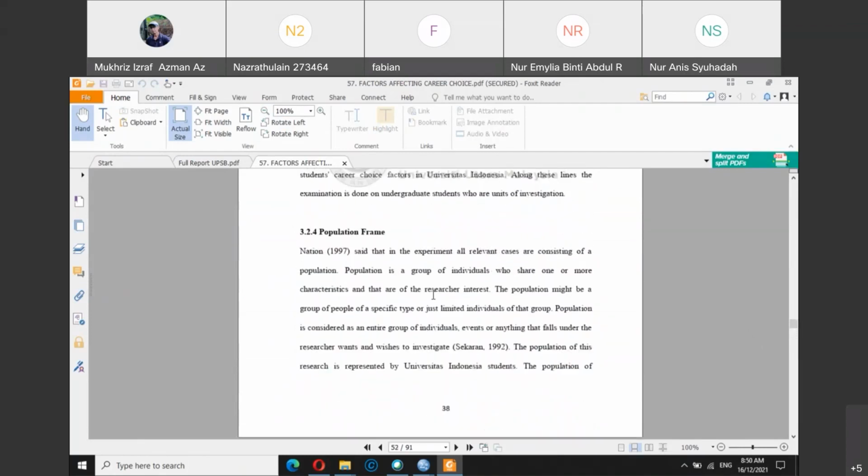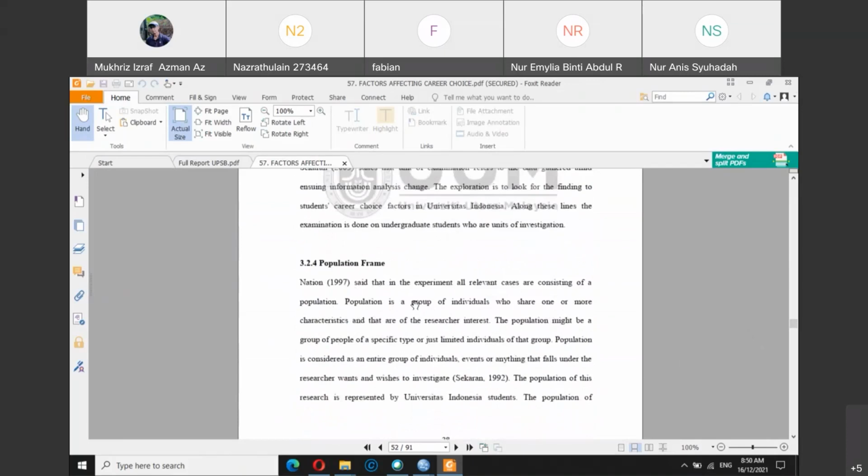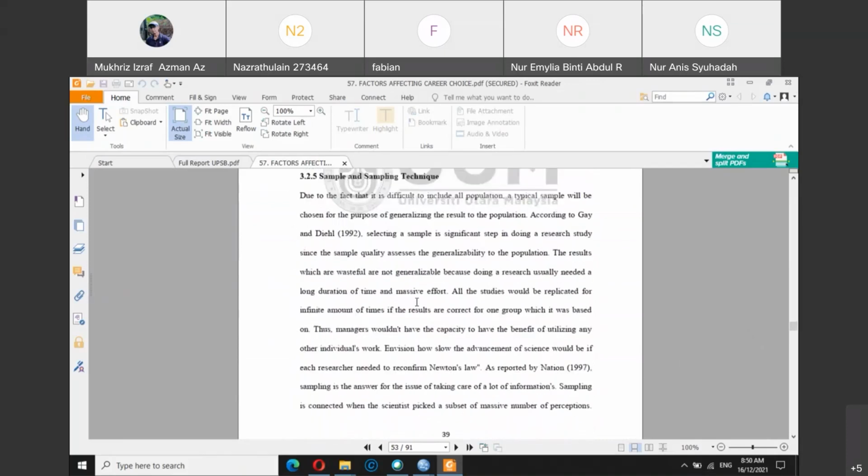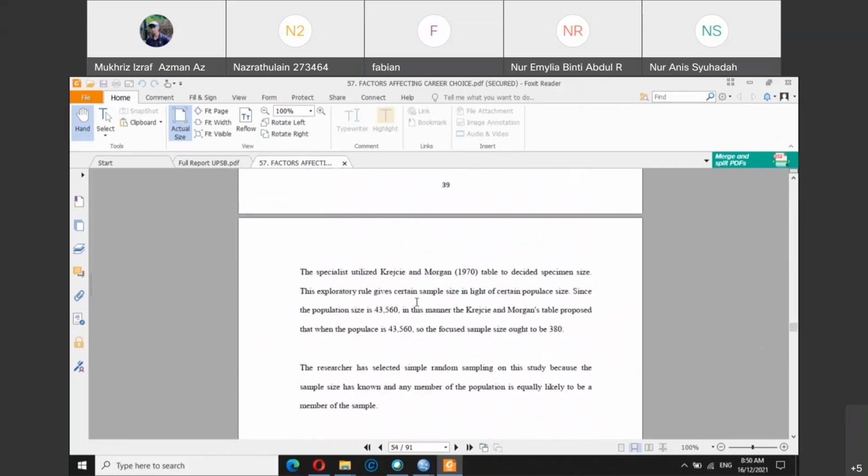So what we discussed is what is your population frame. We already went through this part. Then how are you going to collect, what is the sample size based on the population? You refer to the Krejcie and Morgan table: what should be the minimum sample size based on the population of interest? If your sample is based on SAFB students, from those few thousand SAFB students, what would be the minimum sample size that you need to collect in order to conduct your study?